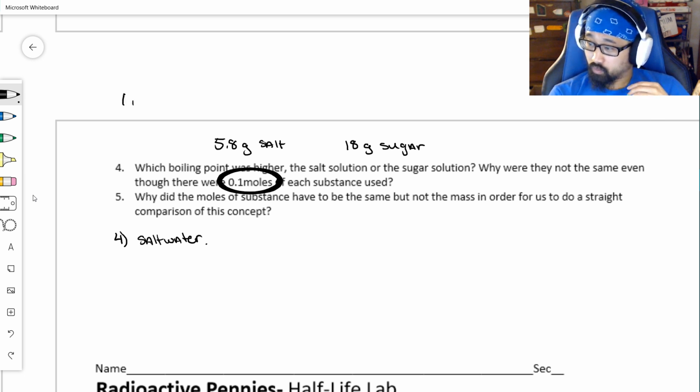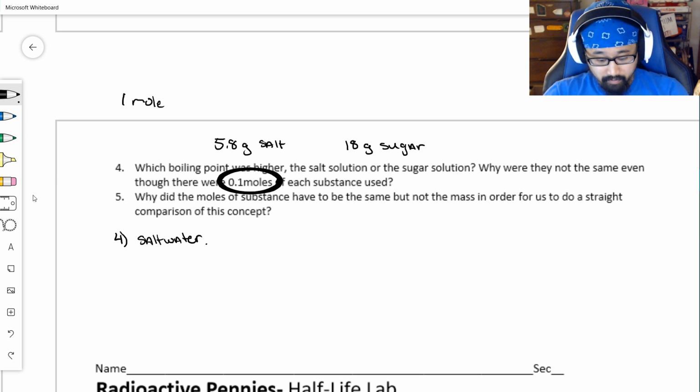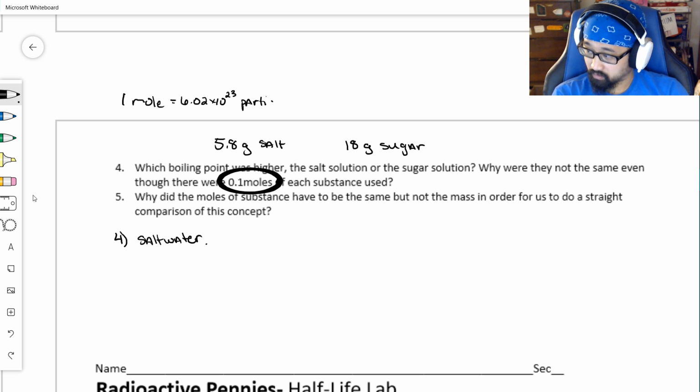But 1 mole of any substance is considered the same. And when I say the same, it's the same number of particles. So remember that a mole is like a dozen. A dozen is 12 things. A mole is 6.02 times 10 to the 23rd particles of a substance.